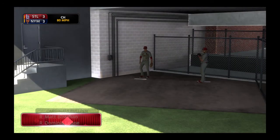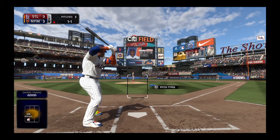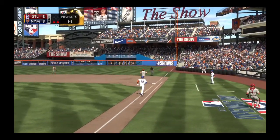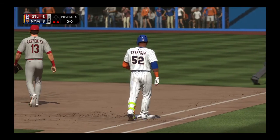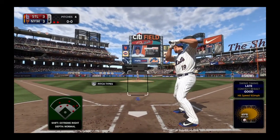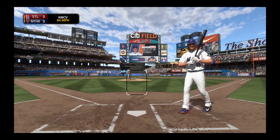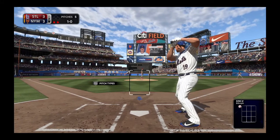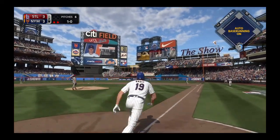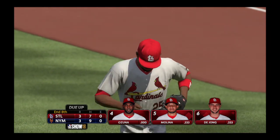Ball and a strike. Cardinals get the bullpen started here as a right-hander's up and warming. Here's the 1-1. Hard hit ball to second. Wong has it, and there's out number 2. The right fielder, number 19, here's Jay Bruce now. Ready with the first pitch. Here it comes, and a breaking ball stays outside. He pulls this one into right. Fowler is there, and he'll make the catch to retire the side. Down in order go the Mets. Score remains tied at 3.